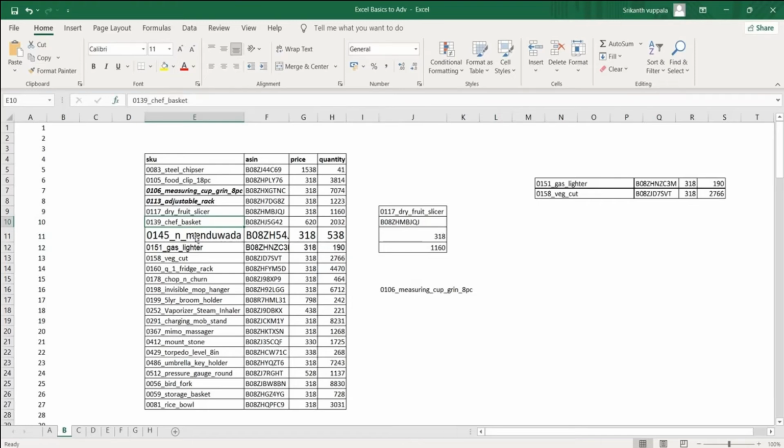When it comes to the other options, as you can see there is a B option here. If you click on this B, the information available in that cell will become bold, and if you use I, the font of that text will be changed to italic. And if you use U, again in U we have two options. One is underline, another is double underline. So if I want to underline any text, I will use this underline option.